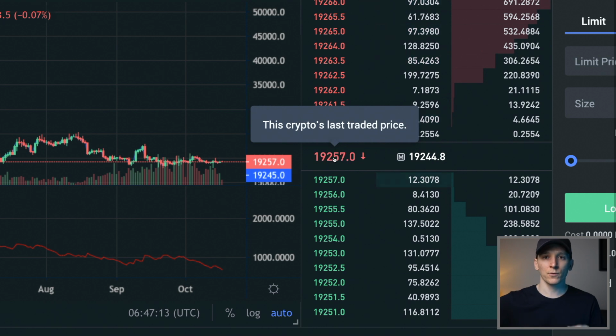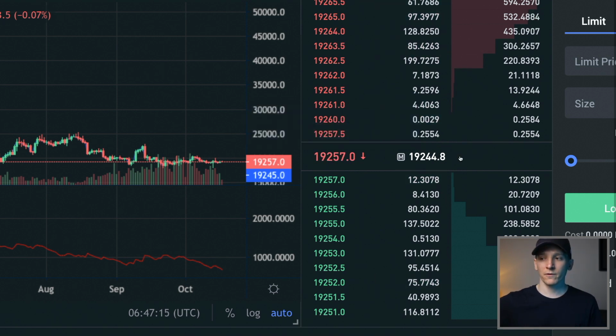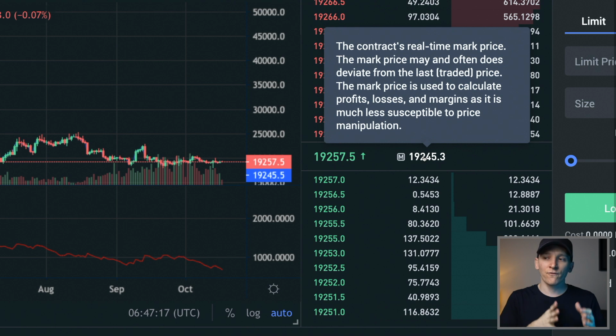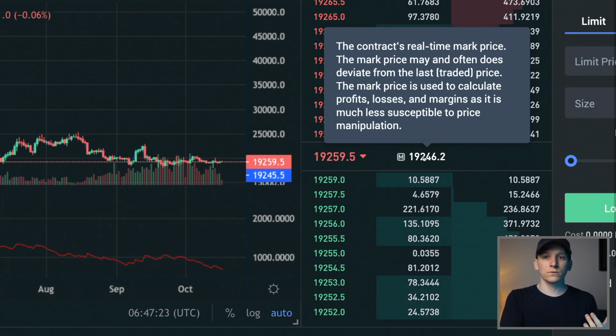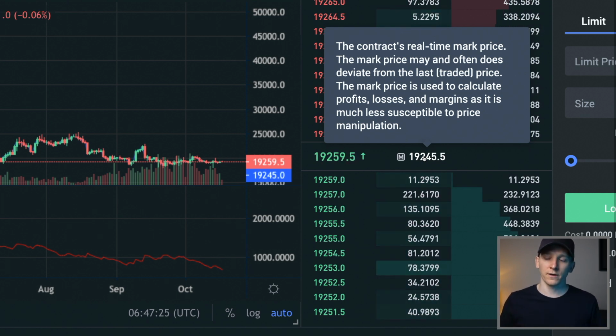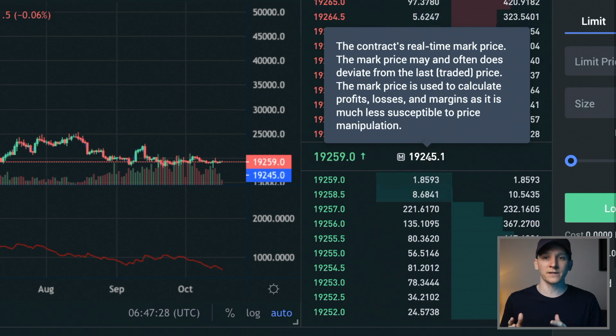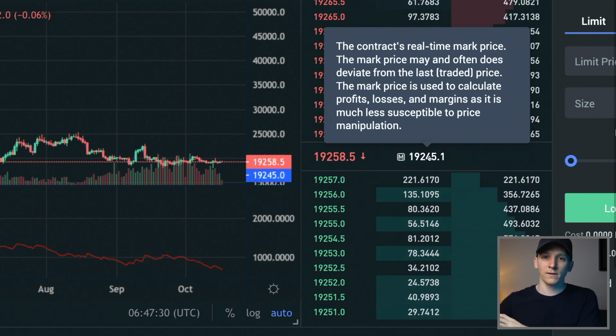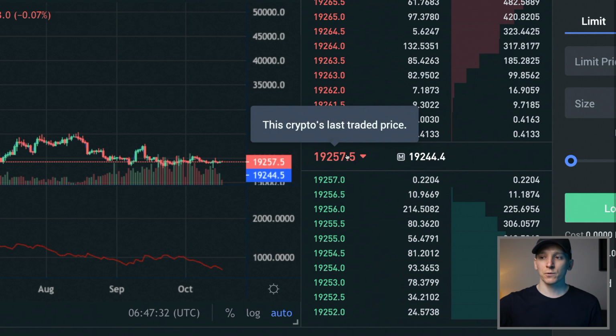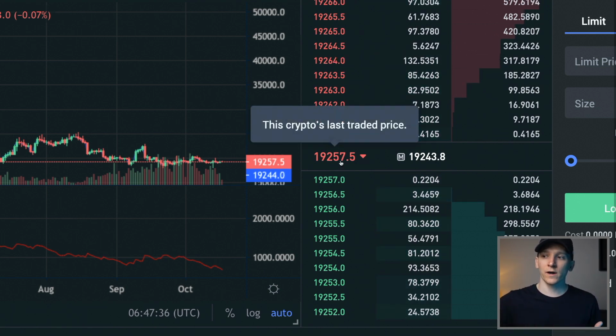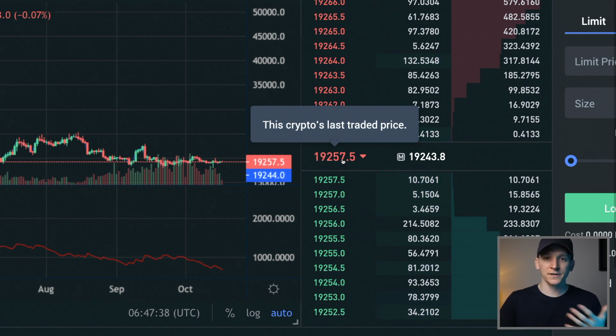It's a very, very small difference, but it does make a little bit of a difference because the mark price is really the official price of the contract that is used for such things like leverage and margin calls and also liquidations if the trade goes against you. So the mark price is the official price that all of those automated things happen with. Now, the actual price here is slightly different because the market can trade a lot faster and changes the price.